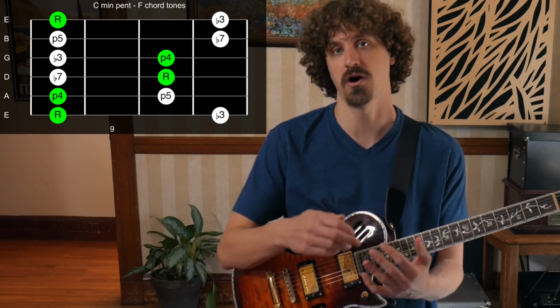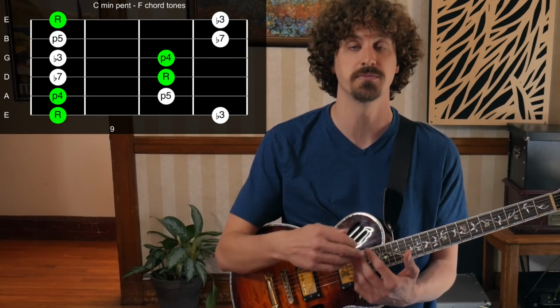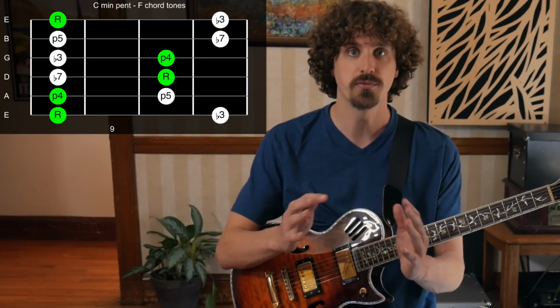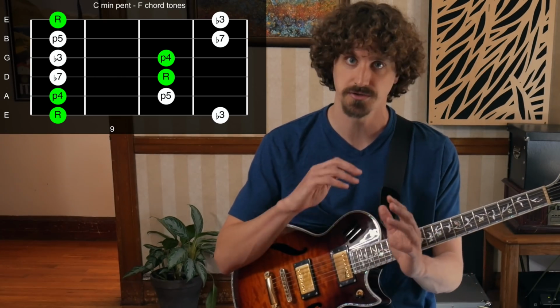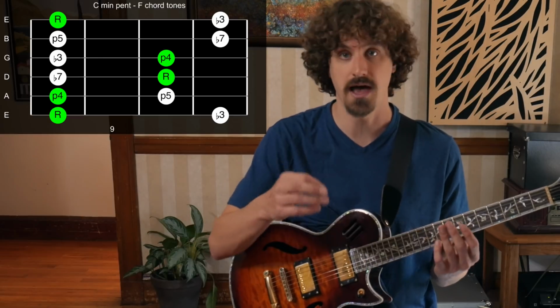You could get overwhelmed, like, oh, I got to think about this stuff, but once you get it in your hands and in your ears, it'll become more and more intuitive, and then this stuff will take more and more shape. You'll have more and more phrases, and you can actually play outside the scales and just have more freedom, because as long as you're landing on these green notes, practically anything will sound good.